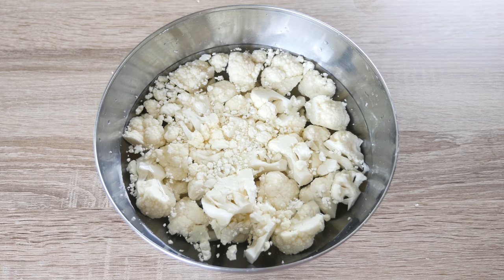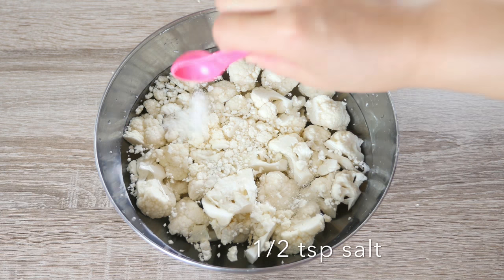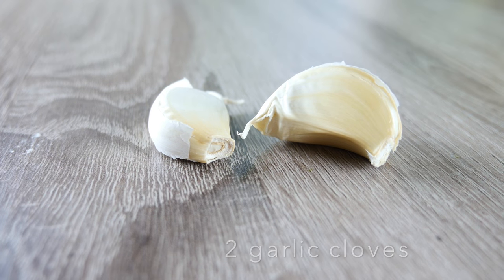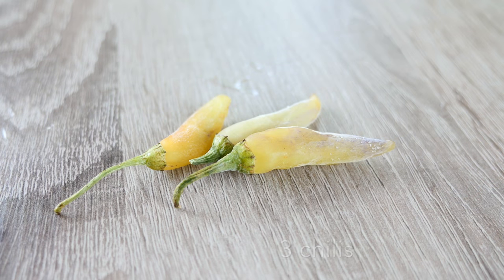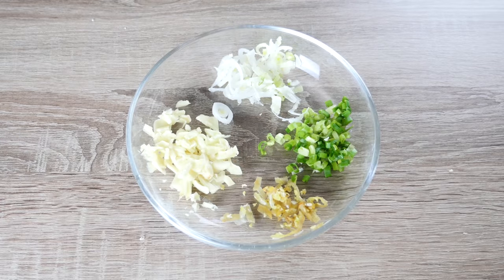Cut our cauliflower into bite sizes and soak them in cold water with half a teaspoon of salt. We will also need 2 garlic cloves, a cup of spring onions, and a few small chilies, preferably bird's eyes. Mince them for later.